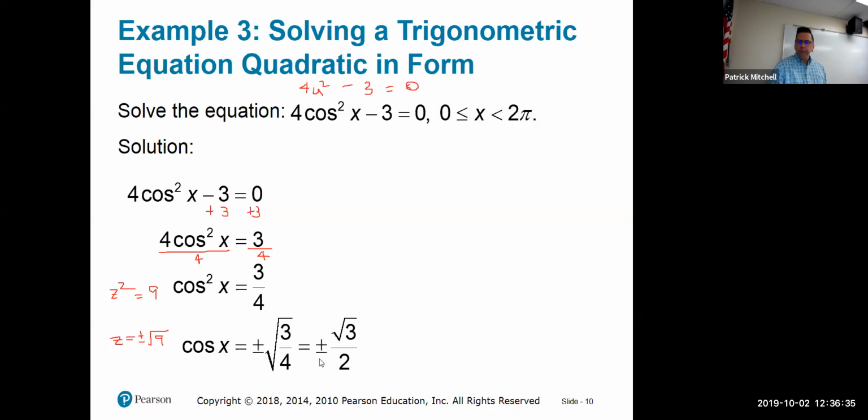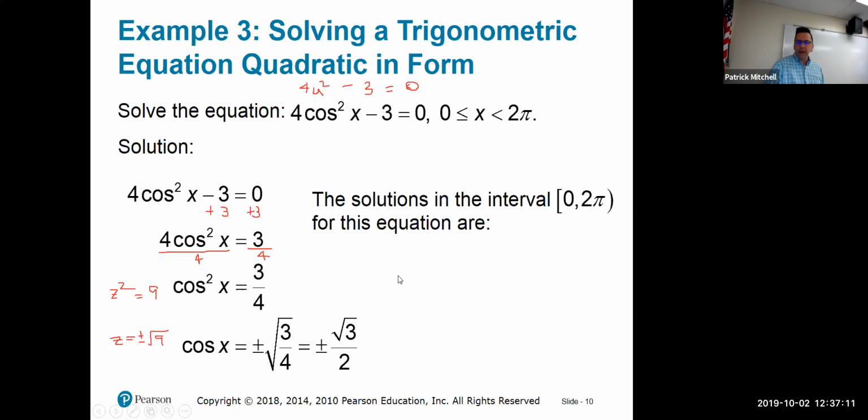All right, so we need to find all angles between 0 and 2 pi whose cosine is either √3/2 or negative √3/2. So that's going to be a total of 4 angles, right? There's going to be one in quadrant 1, and then the corresponding angle in each of quadrants 2, 3, and 4. This time I'm not paying any attention to all students take calculus, because it can be either positive or negative.